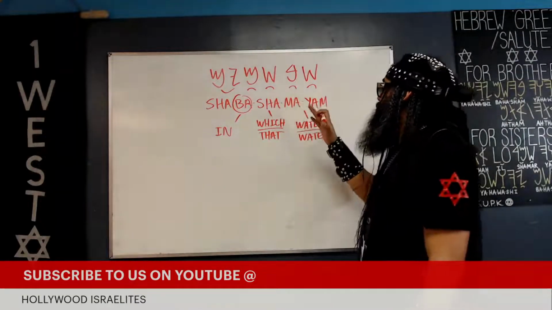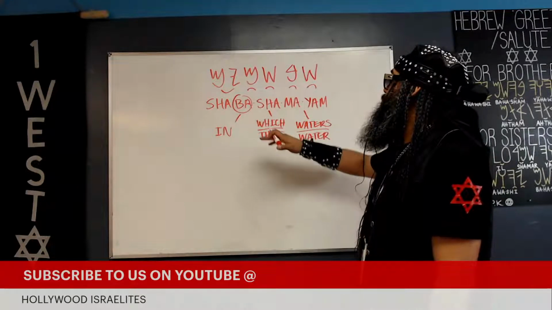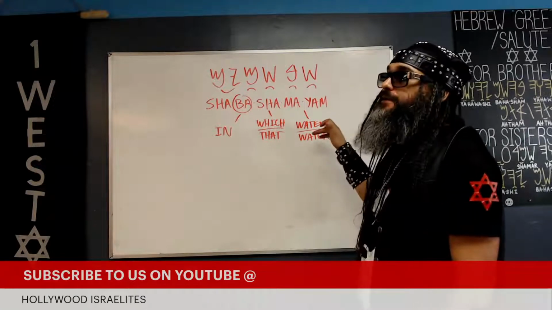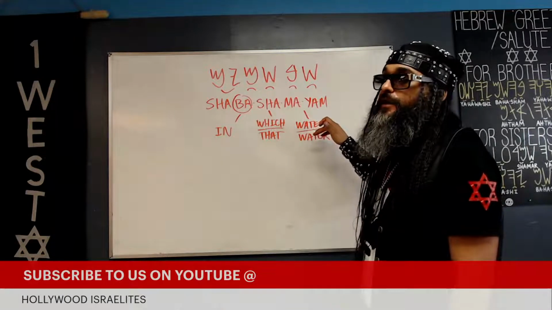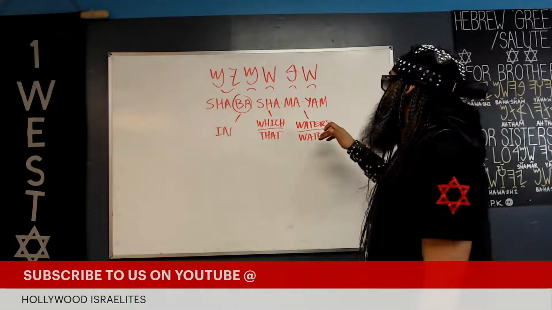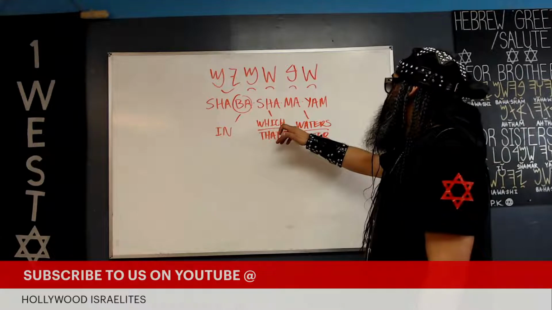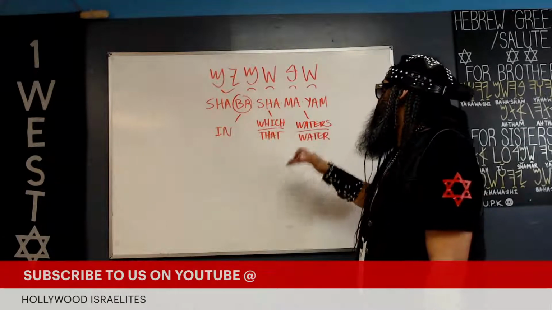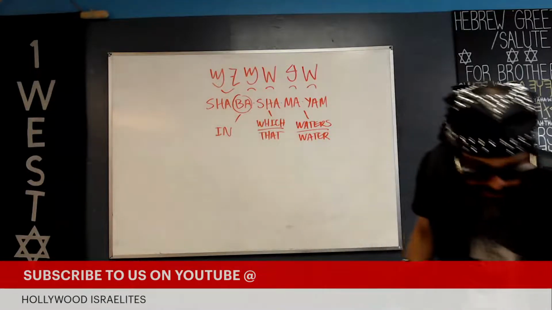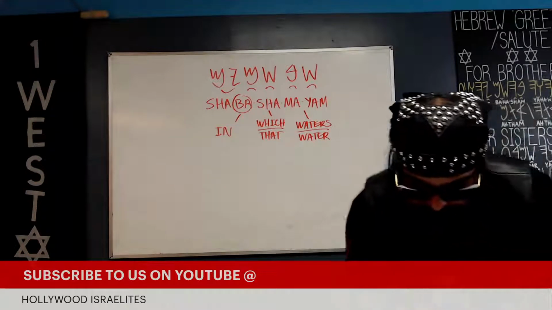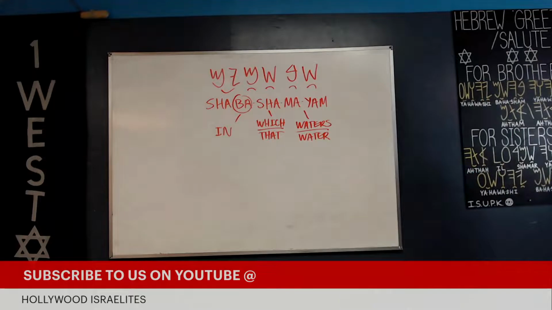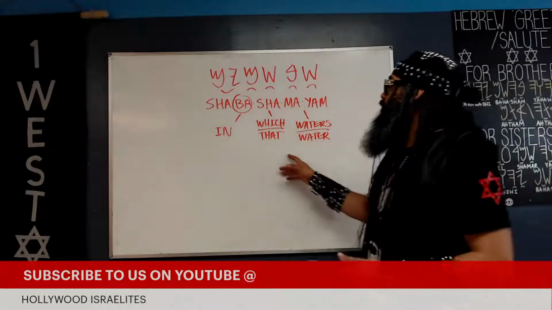Right? So our Father, Abanawa, our Father, Shabbat Shemayim, right? And these waters, it's not talking about like the ocean. It's talking about, you know what I mean, where the stars and the firmaments are at, which are in heaven, Shemayim, which are in heaven, right? Which or that, that it's in heaven. Our Father that's in, how's it go? Which art in heaven. Okay. Our Father which art in heaven.